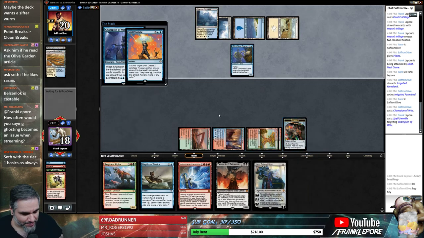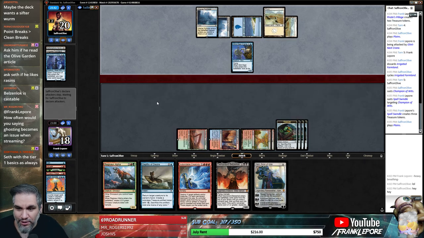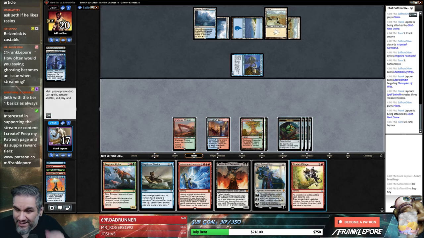1, 2, 3, 4, 5. Add 3? Yes, please. This will do. Next turn, we're going to go ham. I'm really looking for one land. 1, 2, 3, 4, 5, 6. So we can do it for 5 and hit 2. If we hit a land, it'd be better. I think we just go for 2 here.